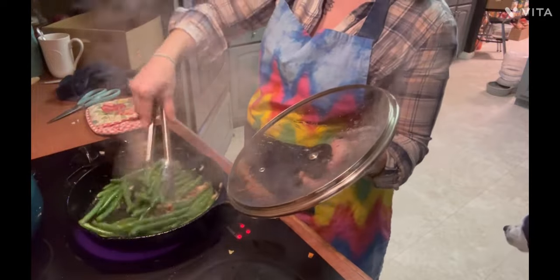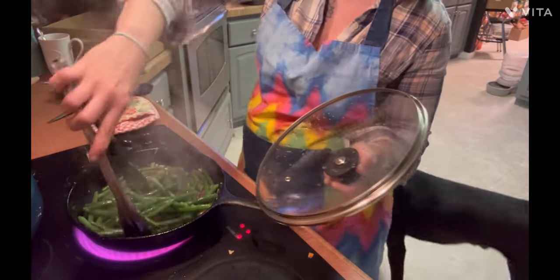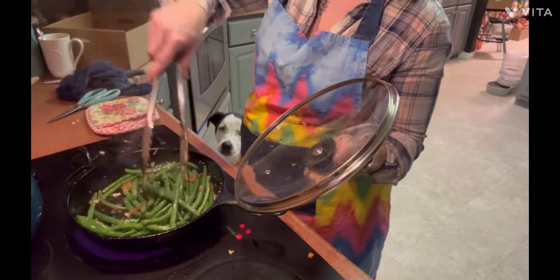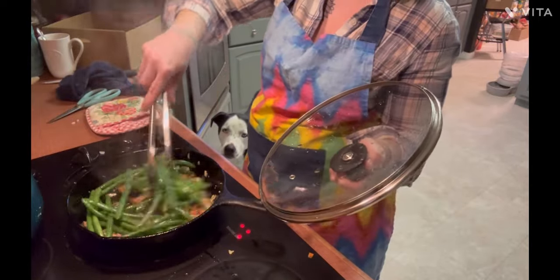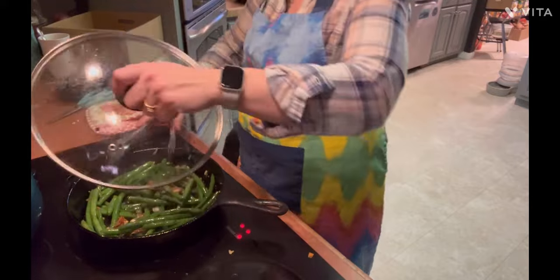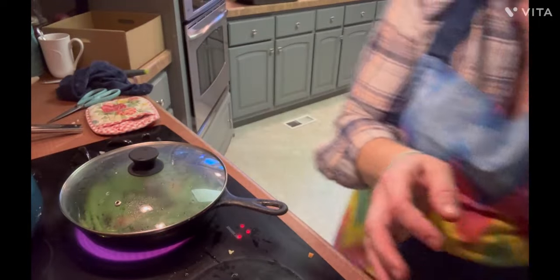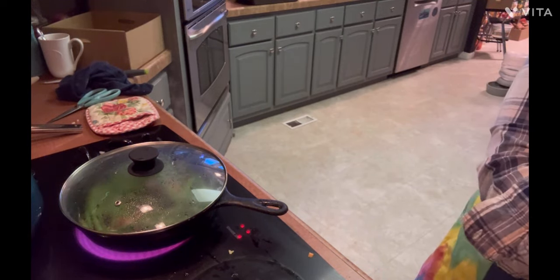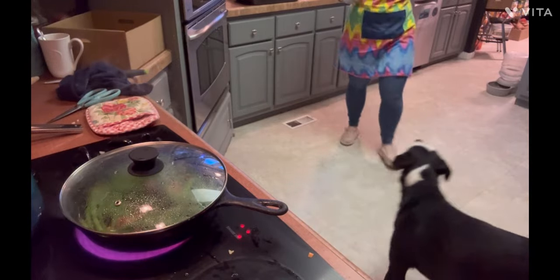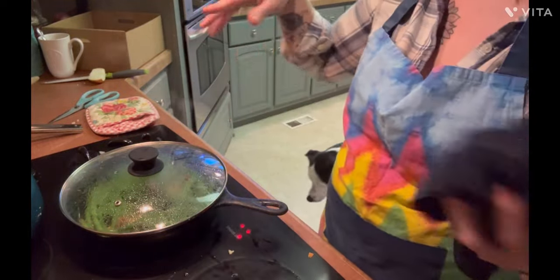Look at these green beans, guys. See how they've already changed color? I will cook mine a little bit longer. I like mine to be kind of soft. Let them cook a little bit longer, guys. All right, so we're going to let that cook, guys, and I'll bring you back when stuff gets done.